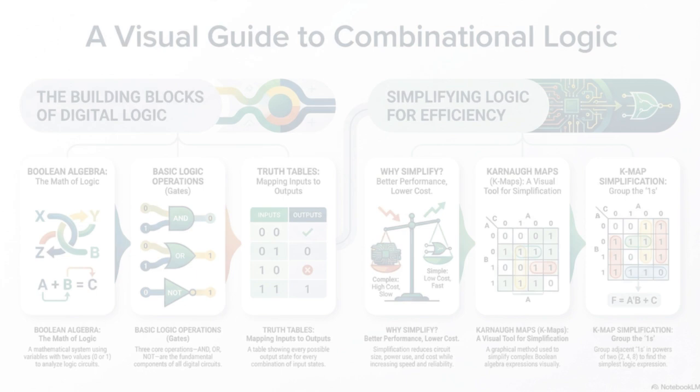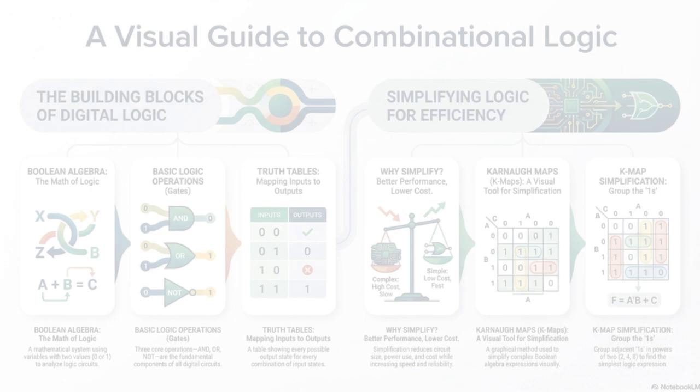Don't care terms. You'll see them marked X or D on the map, and they are vital in the real world. They come up because, in practical designs, some input combinations might be logically impossible. Or they just never get used. Right. Like if you're using 4 bits to encode a decimal digit, BCD, you only use the codes for 0 through 9. So the inputs that would represent 10 through 15 are unused. They'll never happen. Never. So you don't care what the output would be for those combinations.